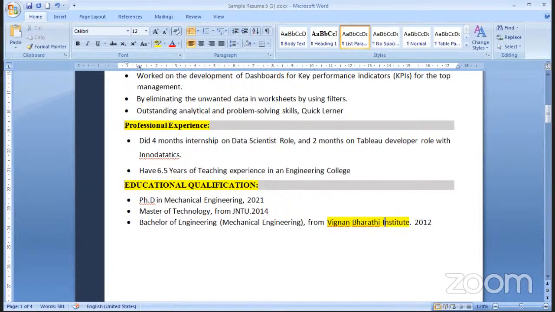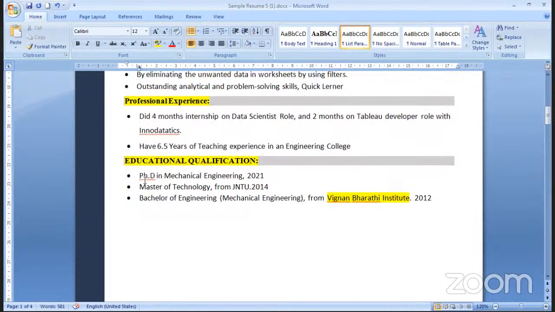If you have bullet points, then a bullet point should not end with a full stop. If it is a paragraph, then it should end with a full stop. This we are aware of, right? As I said, the name of a college and all proper nouns should be in proper cases. Think about how it reflects when you put uppercase somewhere and lowercase somewhere, like here, professional experience with a mix of upper and lowercase, and here all uppercase.